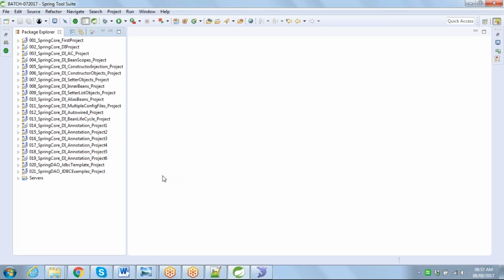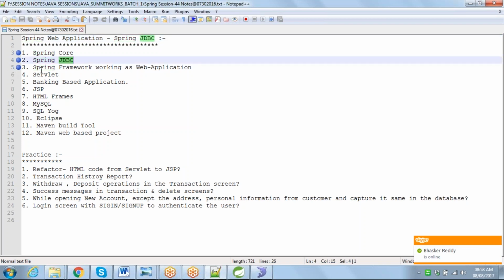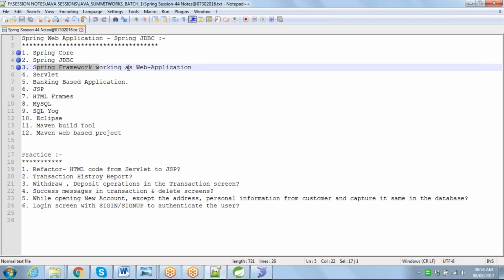For that I'm building a web application, using the Spring framework, and I'm trying to show you how it runs as part of your web application. For this application I am using the Spring core module, which is compulsory, and I am using Spring JDBC. Moving into a web application, these modules are pushed into the server. Then I'm using servlets for receiving the request and sending a response.